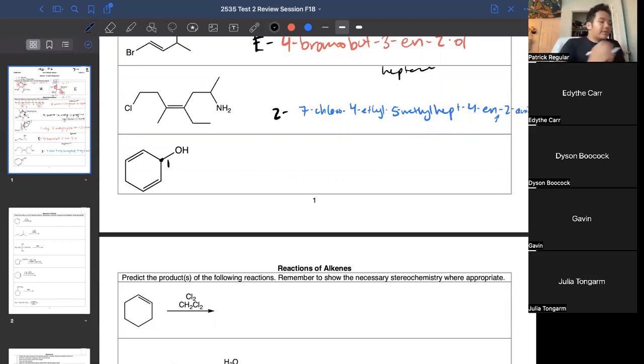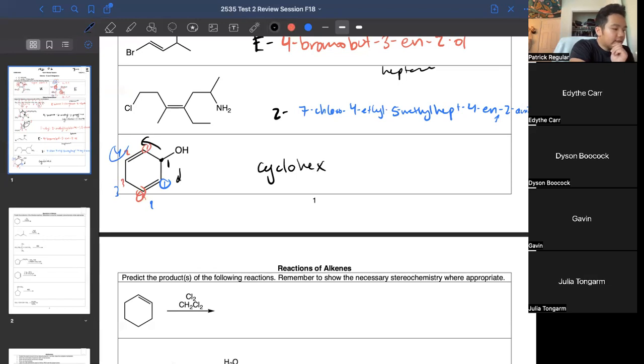And the great thing about this one is no matter which way you go, the alkenes have the same numbers. So going this way, 1, 2, 3, 4. The other way, 1, 2, 3, 4. 1 and 4, 1 and 4. So it's going to be 1,4-diene no matter which way you go. So it would be cyclo, hex, hexadiene, hexa.